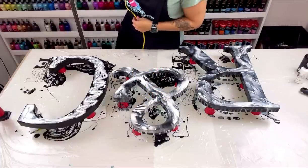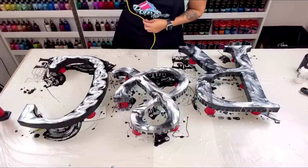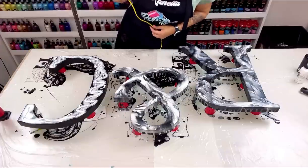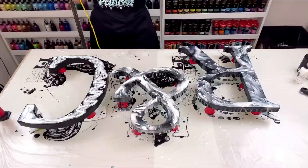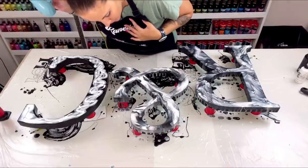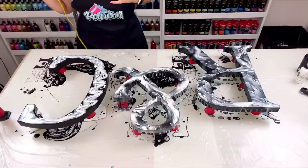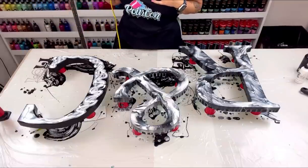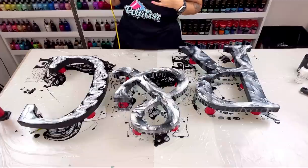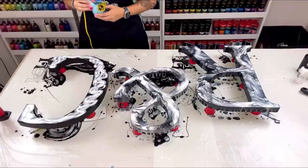Oh, I like it. I like it a lot. Ooh, this silver and the pearl white is stunning. Oh, wow. Okay. Do I add more white to the C? No, I think I'm going to leave it because I want it to match the R.